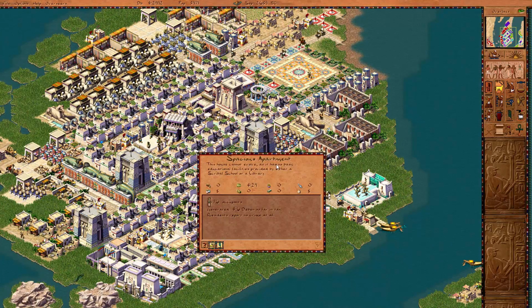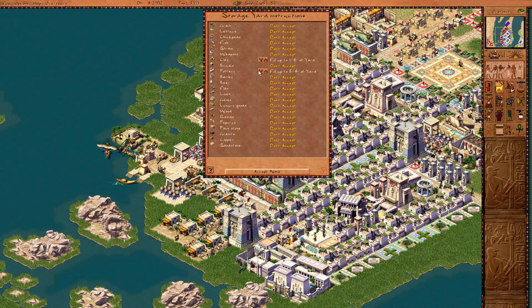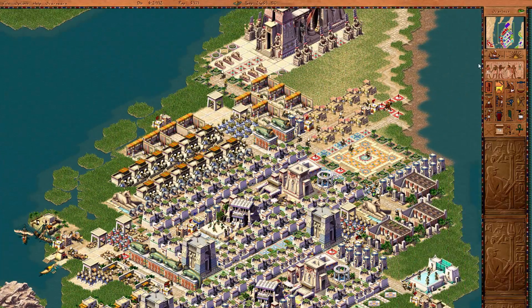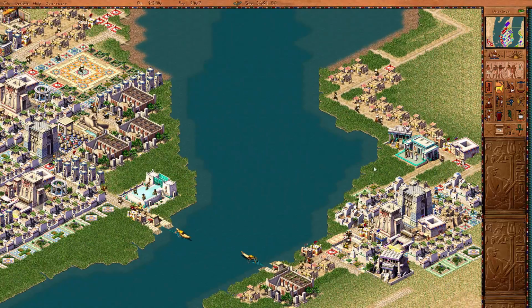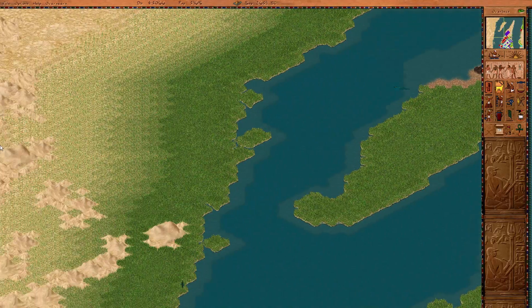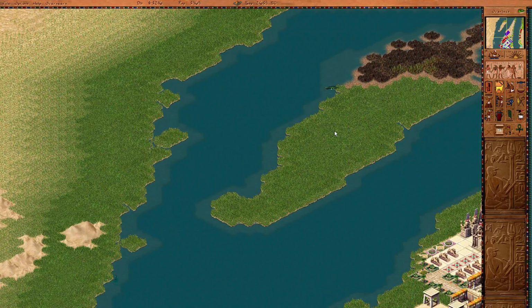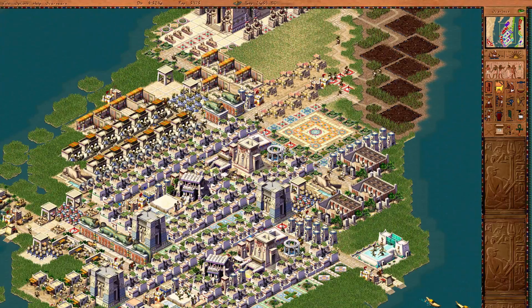But it's looking like I'm actually going to need to upgrade these with a scribal school. Because the problem right now is that, quite frankly, I've tapped everywhere, and short of just putting down a bunch of houses for no reason, which I really don't want to do, there isn't much else for me to expand to.